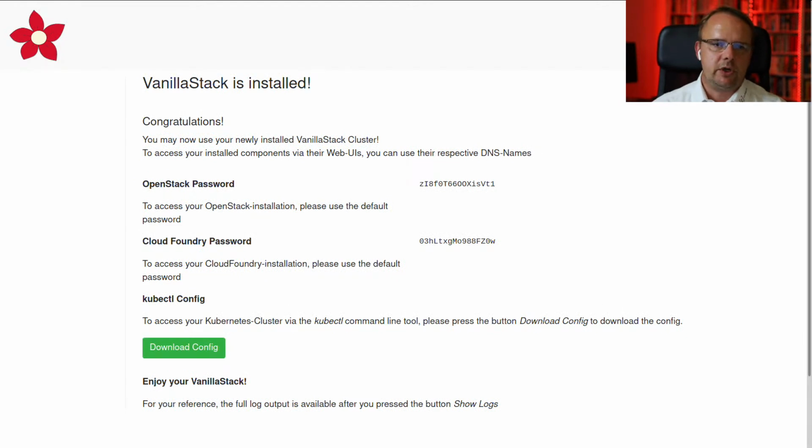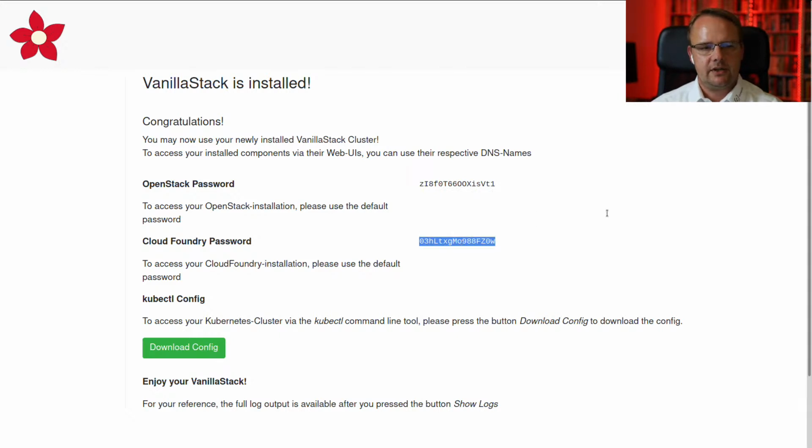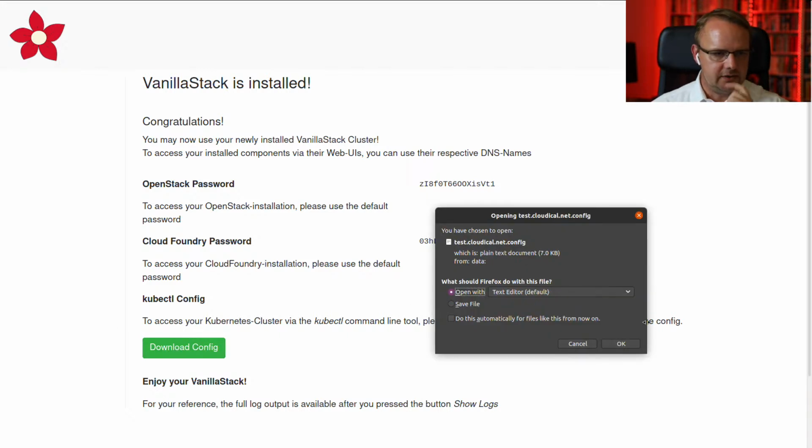Again, I was working in an environment where everything is local, so it's quite fast. The installation already finished, and you can see you have access to your OpenStack using your OpenStack password. You can access the Cloud Foundry installation using the Cloud Foundry password, and if you want to work with Kubernetes directly, you can download the kubectl config for your VanillaStack installation.